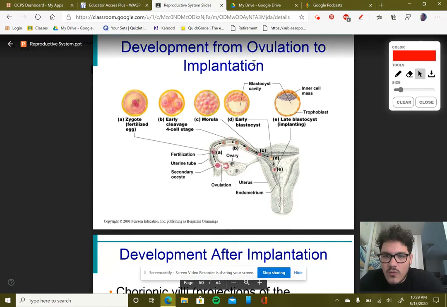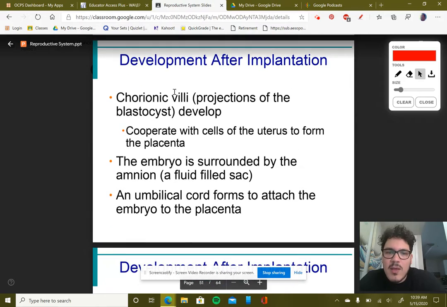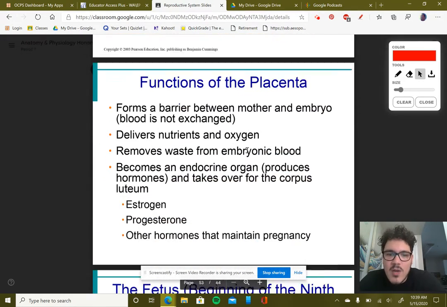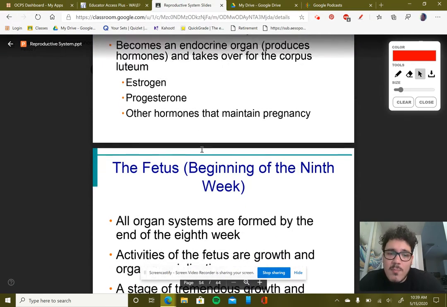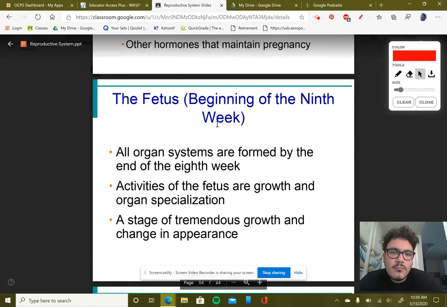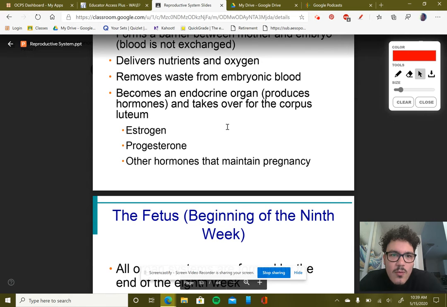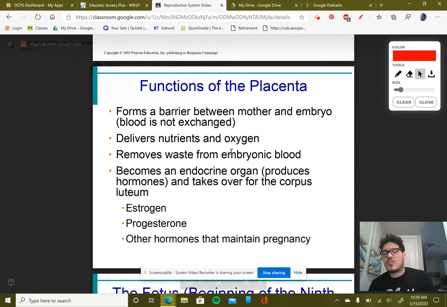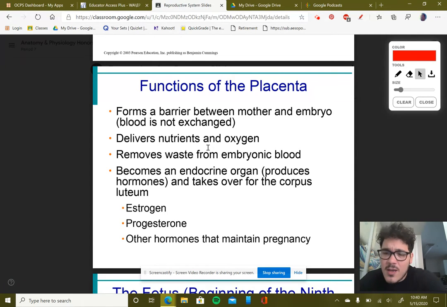All right. So overall, we have a good understanding of what's going on. We mentioned how it has to move its way into the uterus, eventually forming the amnion and the umbilical cord, or the predecessors to that. So I think we were here as far as the placenta is concerned. We were mentioning how it's a barrier between the mother and embryo, so that blood doesn't directly exchange. It instead delivers the nutrients and oxygen, which is obviously necessary for the developing baby to get.